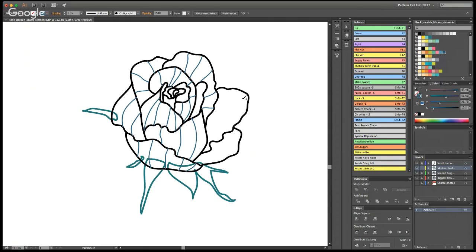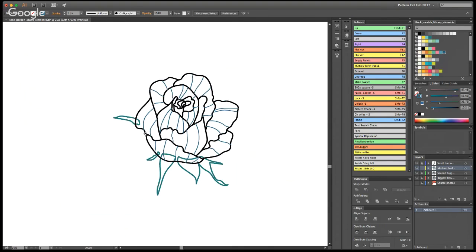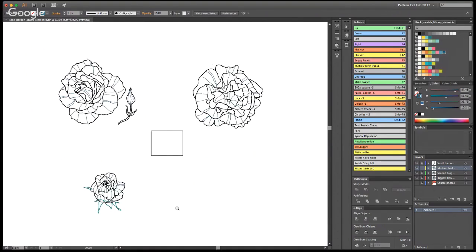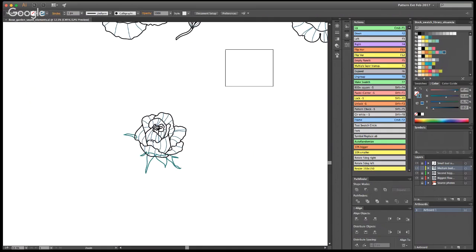I did also past client work. Of course, I never reuse the elements from my client work unless they were rejected. Then I can use them, but I cannot reuse the client work if they are under exclusive license. There you go. This is the structure of our elements that we are having, our little soldier roses.